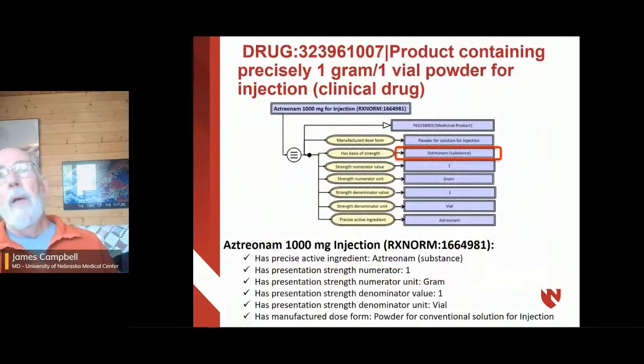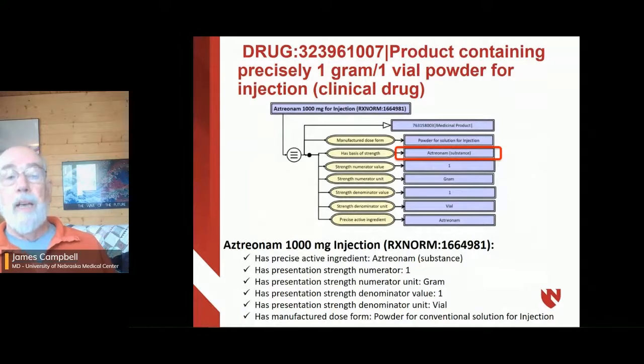Finally, we've got the susceptibility report in the antibiogram, and we want to link it to the formulary. Well, all of our orderable medications in Nebraska are basically encoded with a SNOMED CT medicinal product model. So you can see here aztreonam 1,000 milligram injection, which happens to be a drug on our formulary. We know from the concept model that it is a 1,000 milligram per vial product.